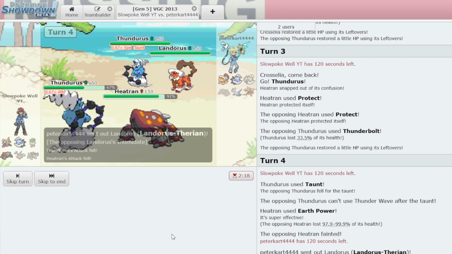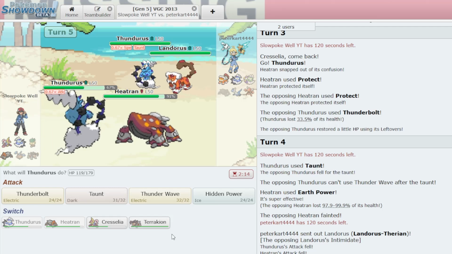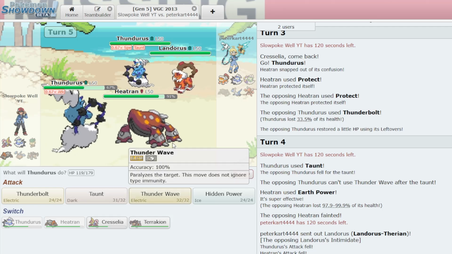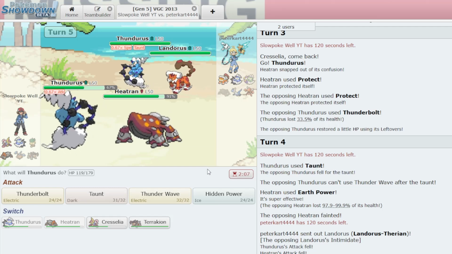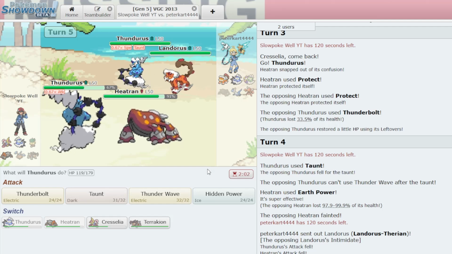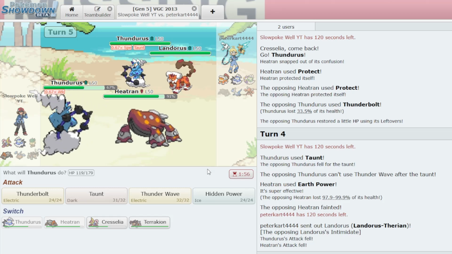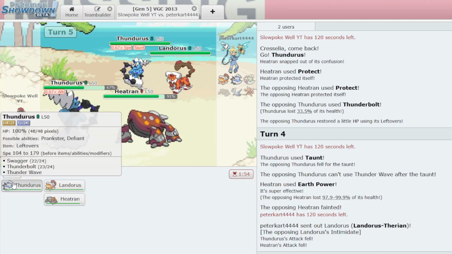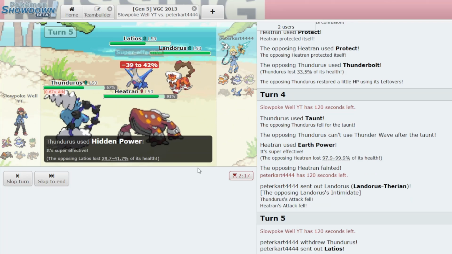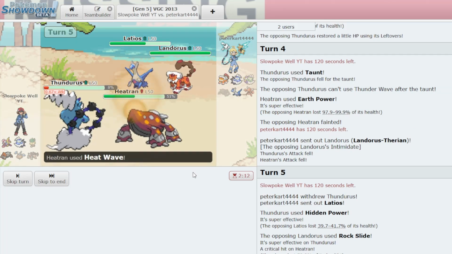There's Landorus. It could go for Rock Slide. I think I want to just click Hidden Power Ice into something, though. Or I could pivot out to Cresselia. I think I just want to Hidden Power something. Let's Hidden Power Thundurus. I want to knock that out before the taunt wears off. Okay, they switch it out. Well, chipping Latios is still good. Latios kind of walls Heatran. They crit Heatran with Rock Slide.